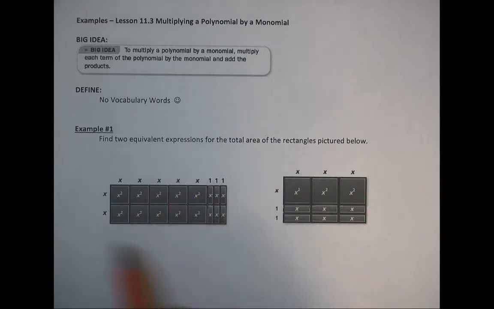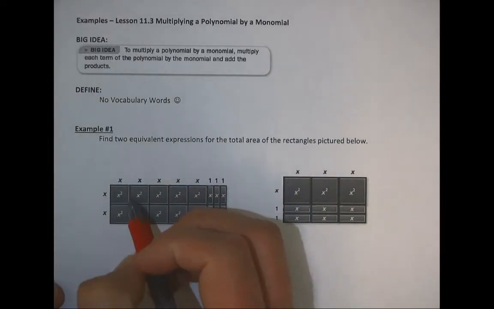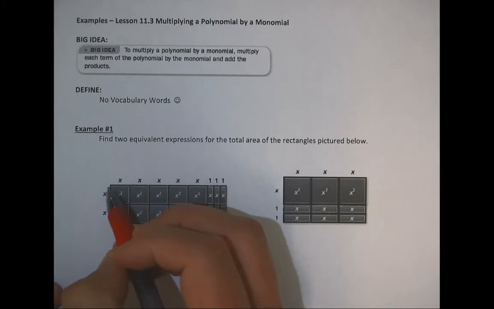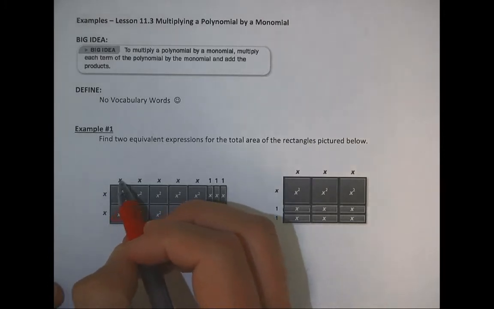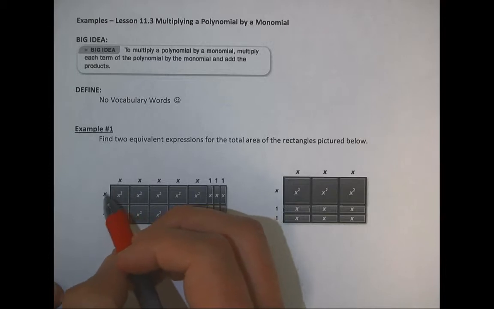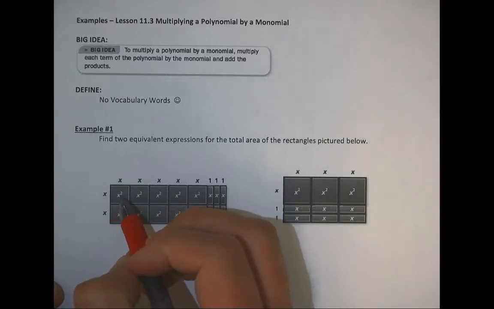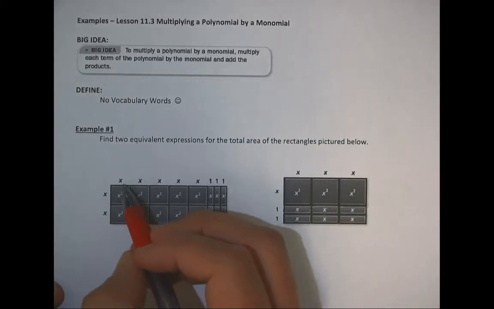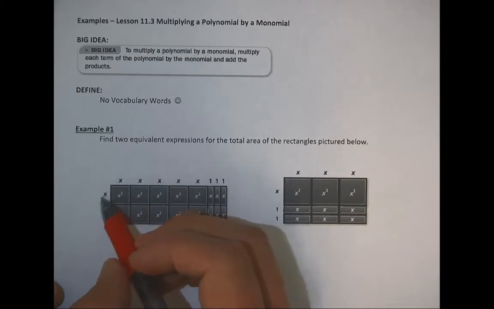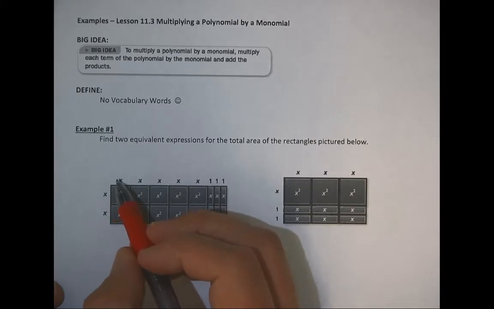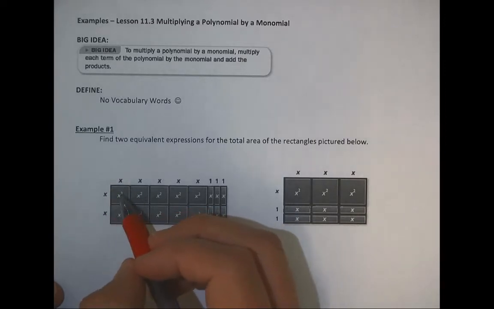So first let me explain this, because when you look at this, it might not make a lot of sense. These are clearly squares because both sides are the same length, labeled x. Whatever x is, it's going to be both the base and the height. Now what is this x squared? That's the area of it. So if it was 5s, this would be 5 squared because it's 5 times 5. So because you're multiplying x times x, I know the area of the square is x squared.